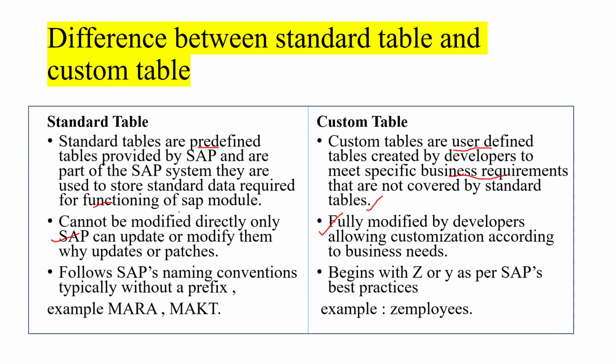needs. The standard tables follow the SAP naming conventions, typically with a prefix, for example MARA and MAKT. These are two examples of standard tables, whereas custom tables begin with Z or Y as per SAP's best practice. For example, I have provided one example, like Z employees. So this is the basic difference between standard table and custom table.